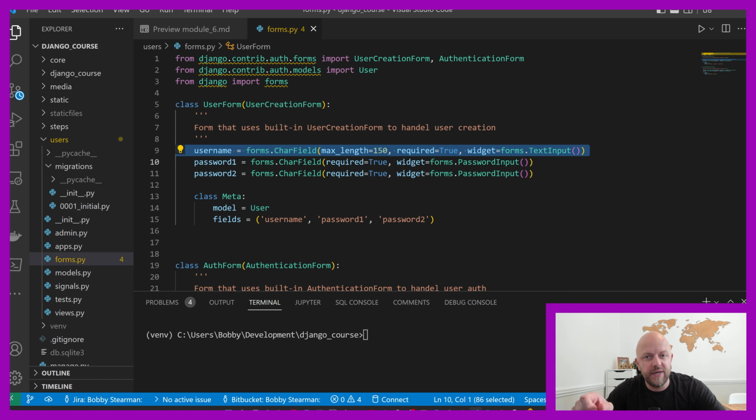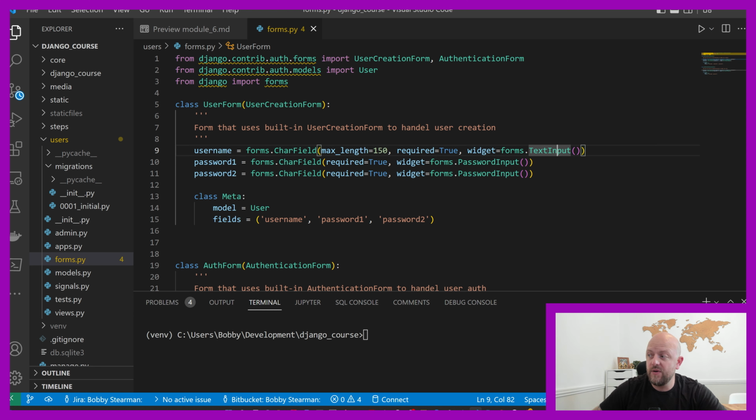So you've probably seen them in HTML. If you put that as false, it won't have required, which means technically speaking, you could submit the form without a username, but it would fail because we're expecting a username. But required equals true. The reason I wanted this in here is because you can then send in a widget to the form, okay? And this is going to be a text input.